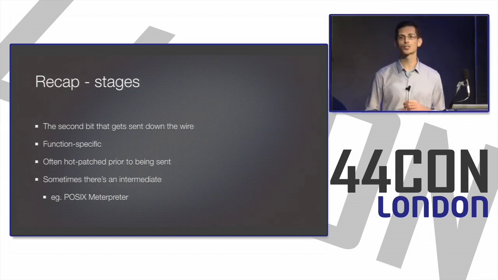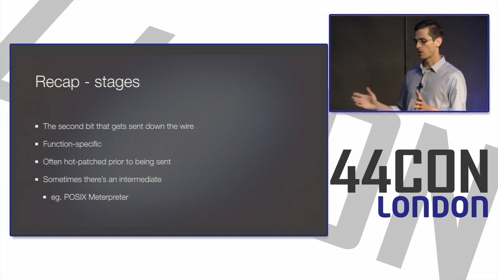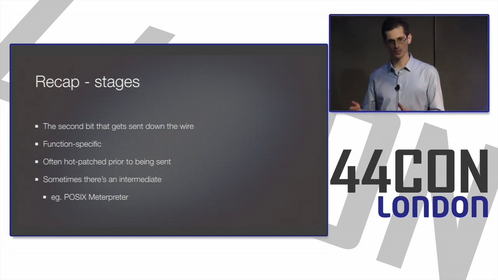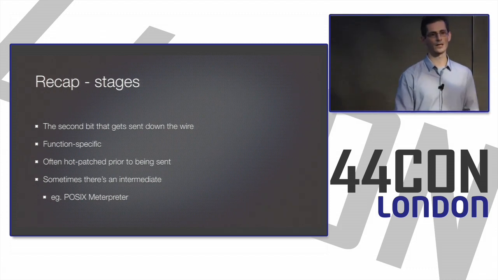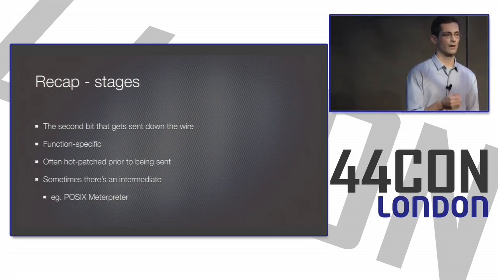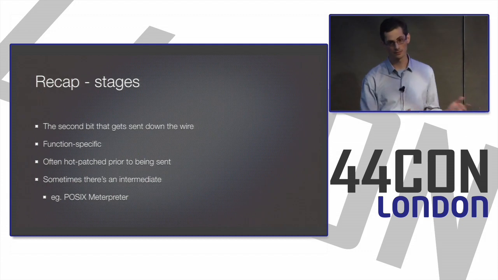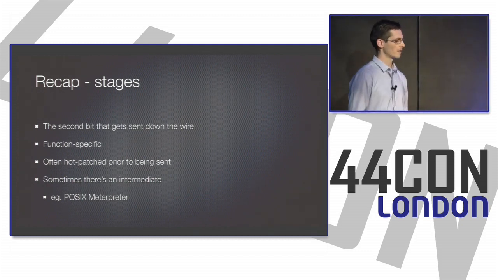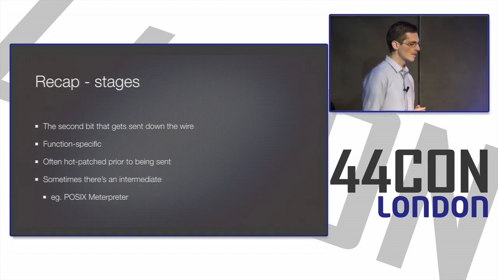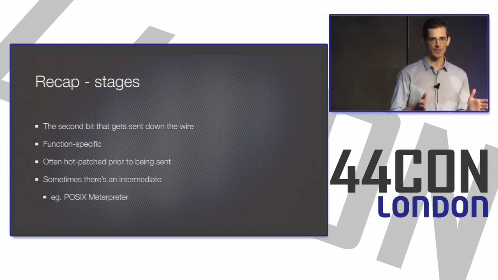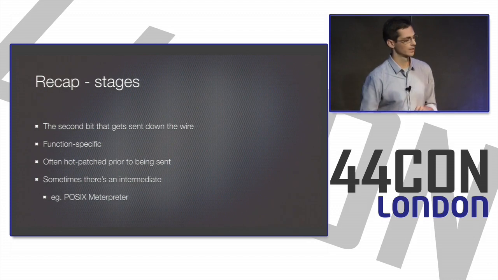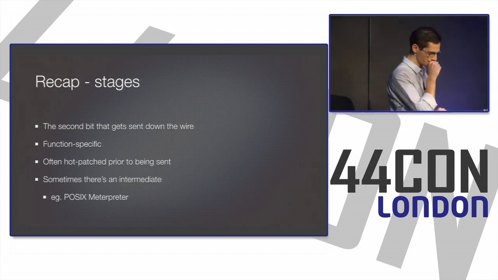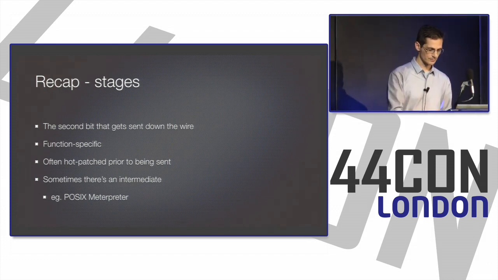So when I say hot patched, what I mean is a copy of something called metsrv, which is the core of Meterpreter. It's the first thing that gets sent down, takes over communications, wraps it up in an SSL channel, and then pulls down more information, more extensions. That metsrv binary actually has to be patched in memory prior to being sent down the wire. And I'll go over the details of that in just a minute.